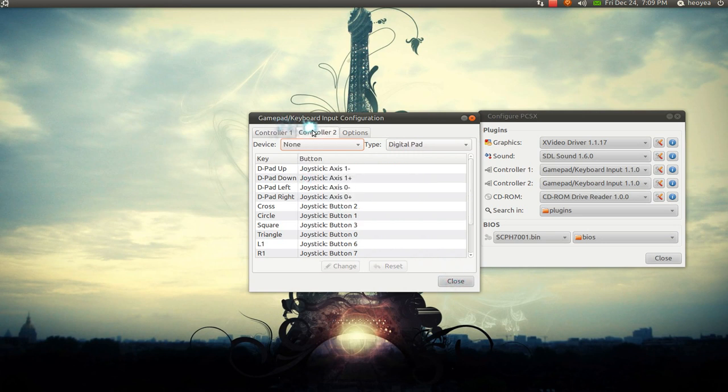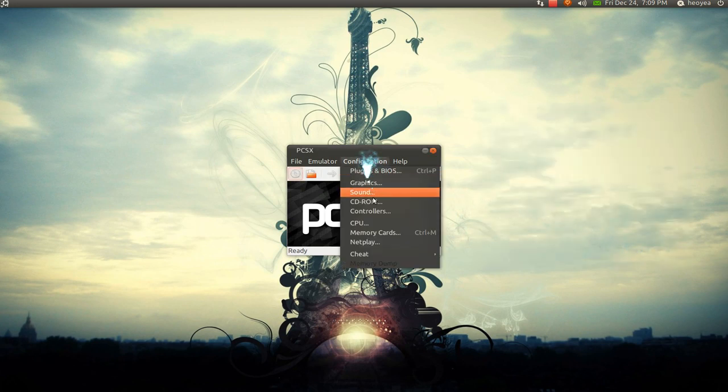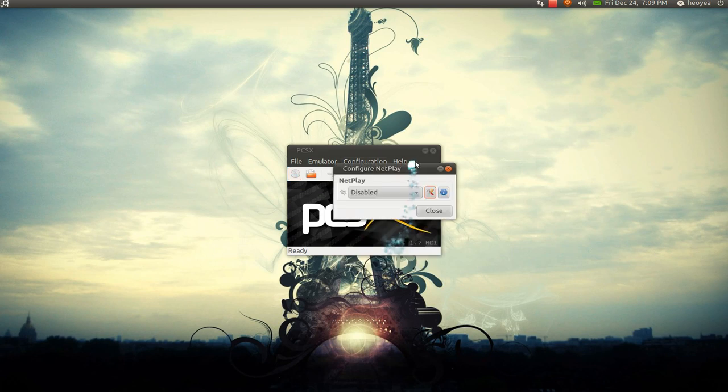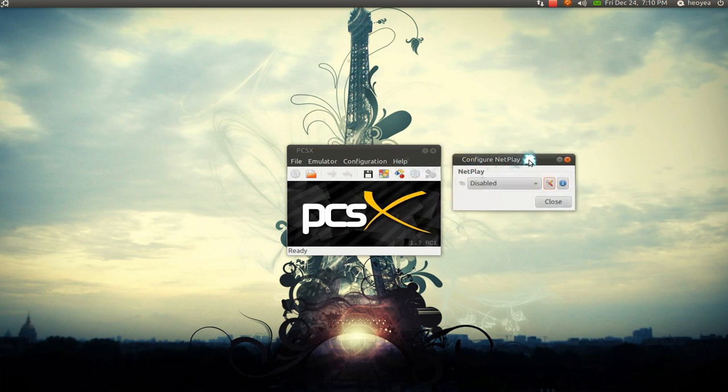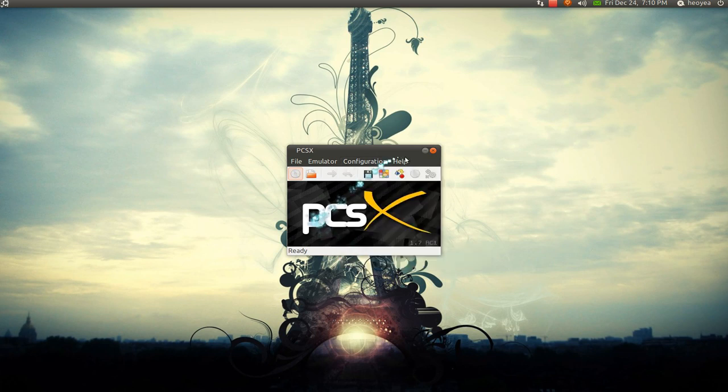They do have support for two-player controls if you want. But the BIOS is really all you need — everything else is pretty much self-explanatory. They do have netplay; I haven't tried it, I think it works but I'm not sure. You can do that if you have a friend to try. Cheats? I don't know, I haven't tried that either.